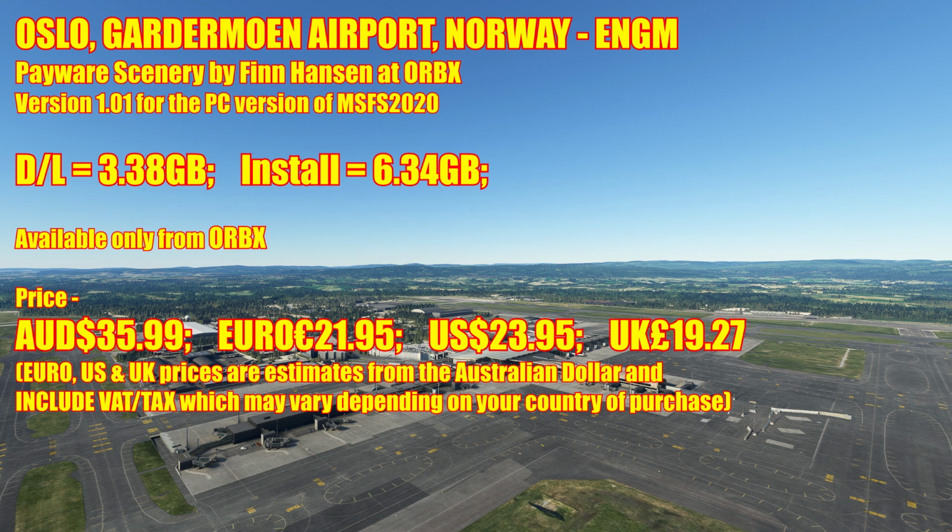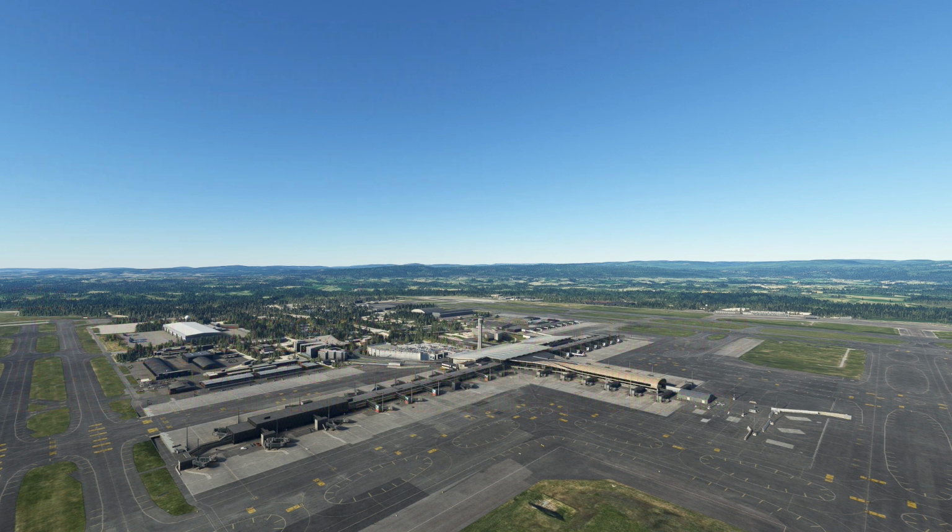Price is $35.99 Australian, which is the default base price, which equates to roughly €21.95 or $23.95 US, or around £19.27 UK. Euro and US and UK prices are estimates, all calculated from the Australian dollar, and they do include tax or VAT, which of course may vary depending slightly on the country you're in when you make your purchase. A really nice airport. Very pleased with it.